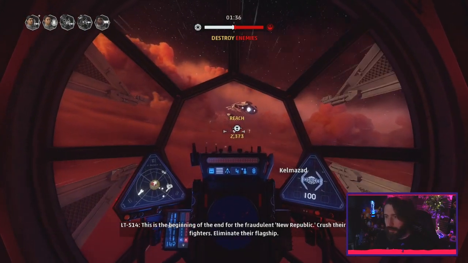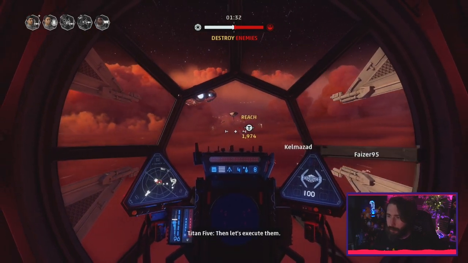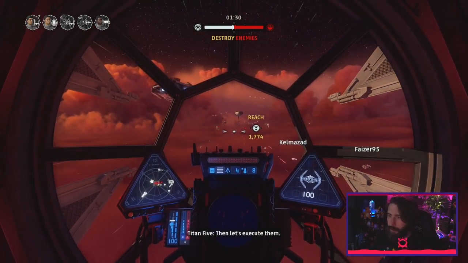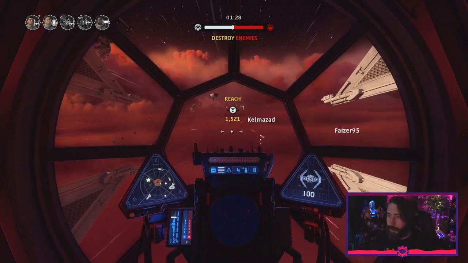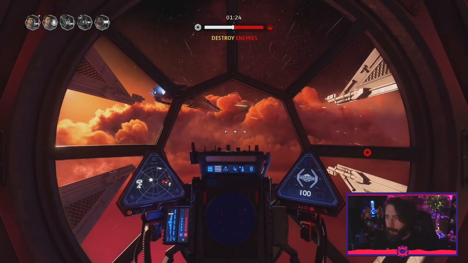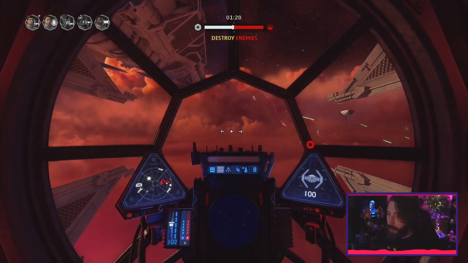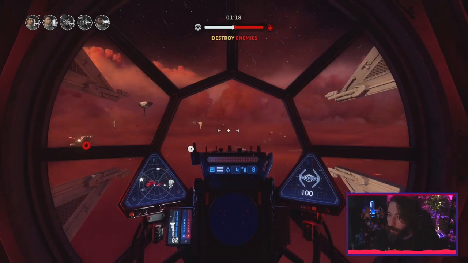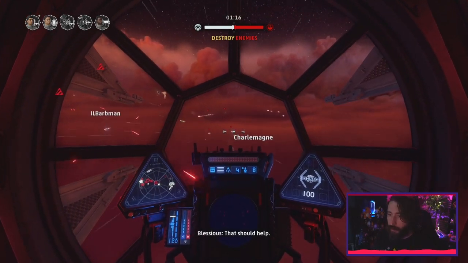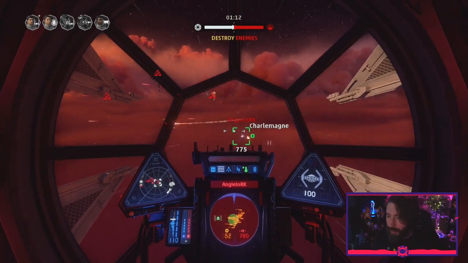All right. Execution is everything, Titan. Let's rock and roll. Then let's execute them. Let's see who's gonna get cute. Who can we go through? So one thing that I'm definitely doing is I'm staying very close to this Reaper right here. Because if I stay close to this Reaper, I get extra firepower. And I'll be able to pick out enemies like this.